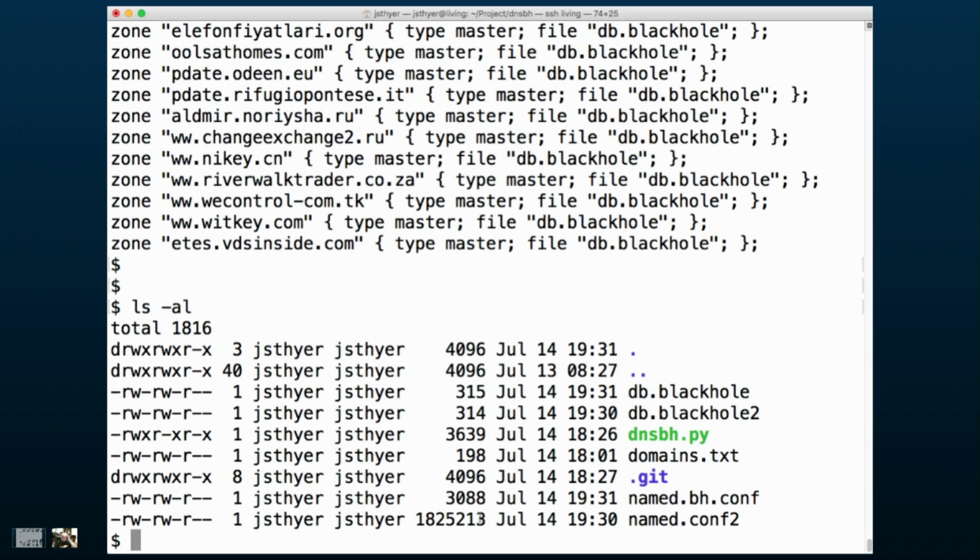Yeah, that's an interesting comment, Carlos, because I was actually considering just using the old named-checkconf program, which is part of bind9, and putting it in as a shell callout or a popen in the case of Python to check that. I like Carlos's suggestion better to use the Python library.